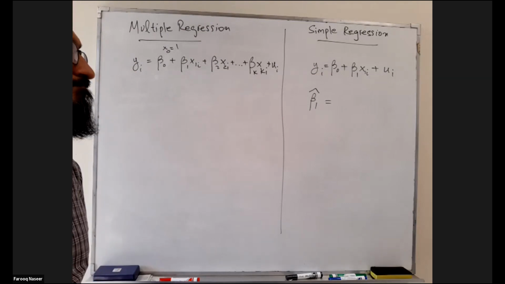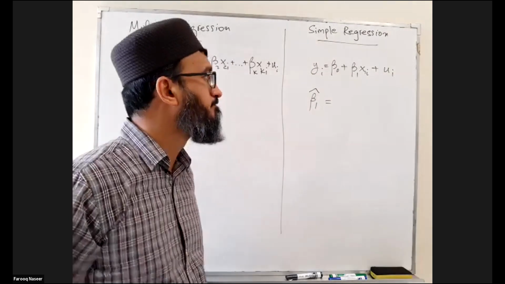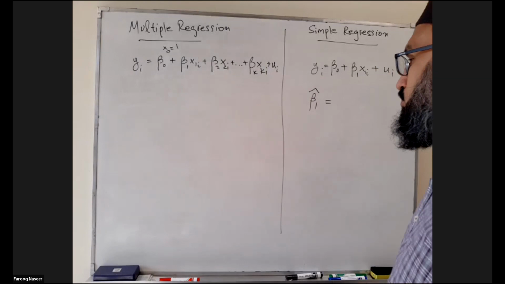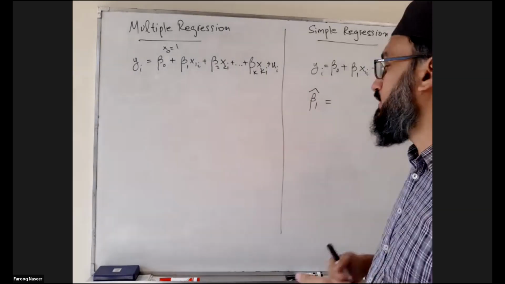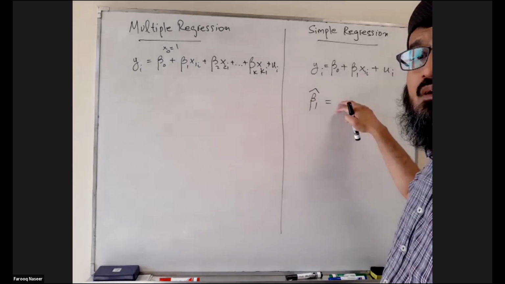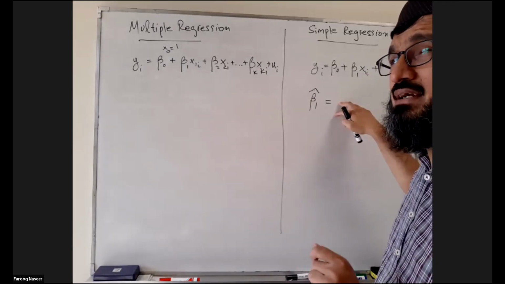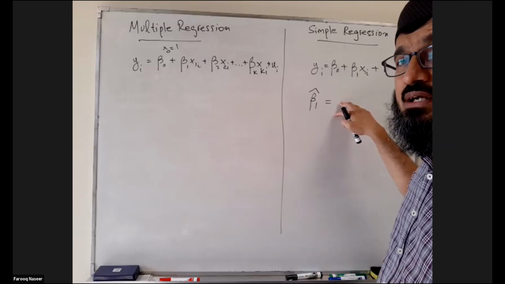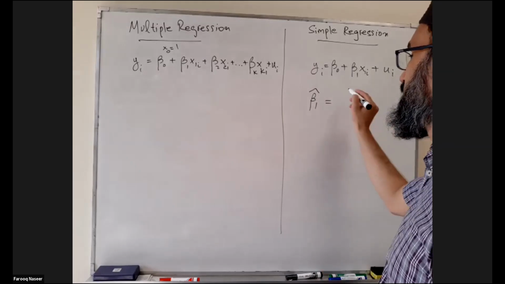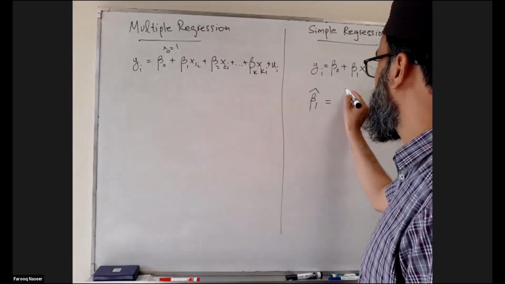So it's summation of yi minus y bar multiplied by xi minus x bar, over summation of xi minus x bar whole square. Right. So exactly, and you can also think of that as a ratio. In the numerator you have the sample covariance between y and x, and in the denominator the sample variance of the x variable. But we do need that summation, the detailed expression that we just mentioned.